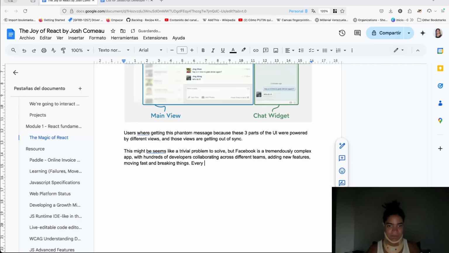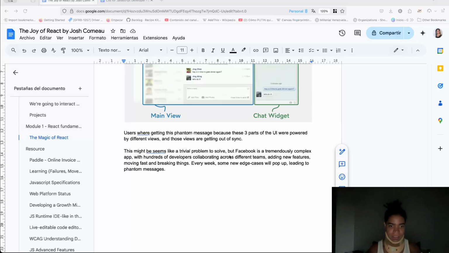So imagine that every week, which is happening right now, some new edge cases will pop up, leading to phantom messages. So it was like playing Whac-A-Mole.